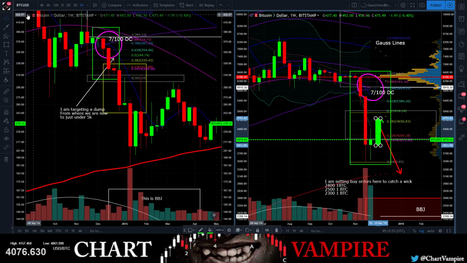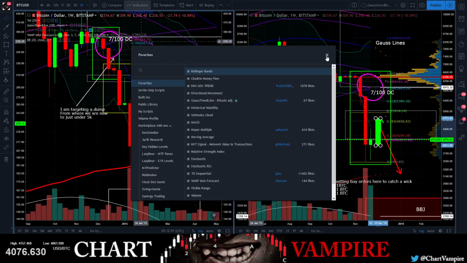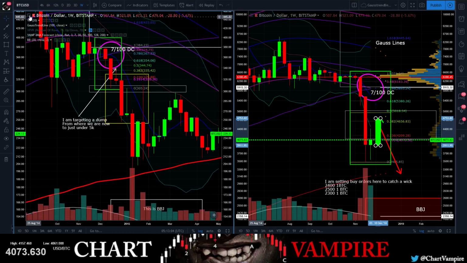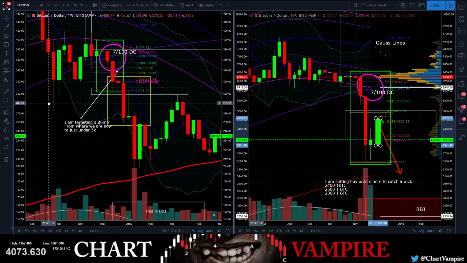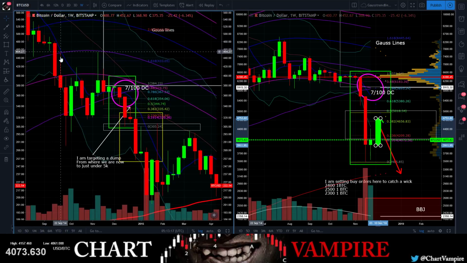And I bet back over here, let's add the Bollinger Bands. Oh, look, we were never outside the Bollinger Bands. We came outside the BBs here, but this was after just a massive fall right there. You had this insane fall.